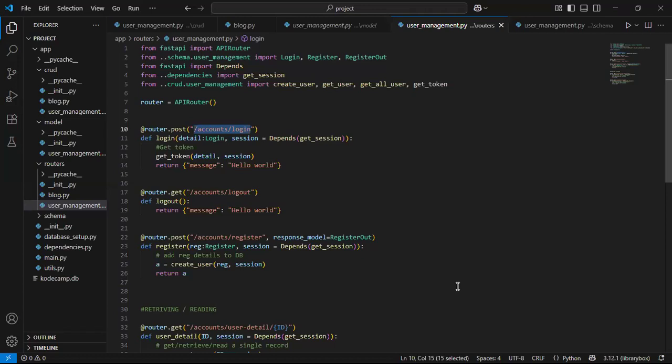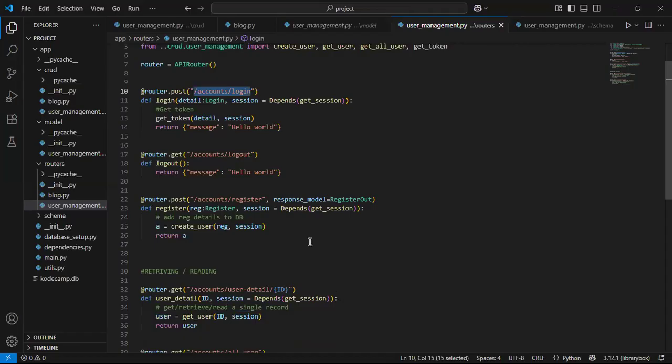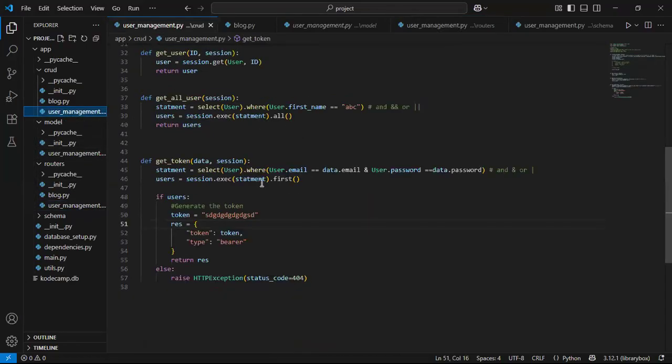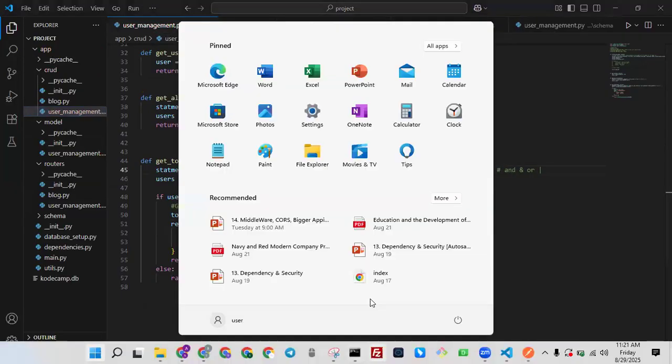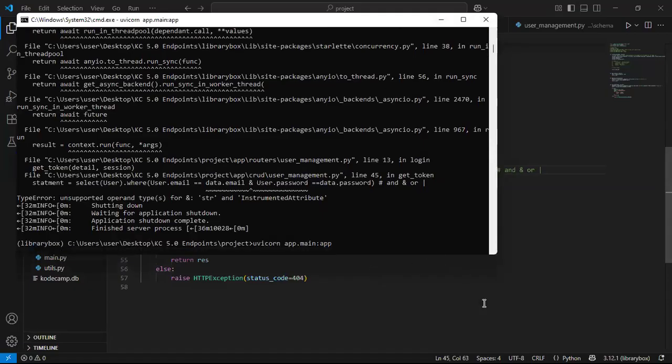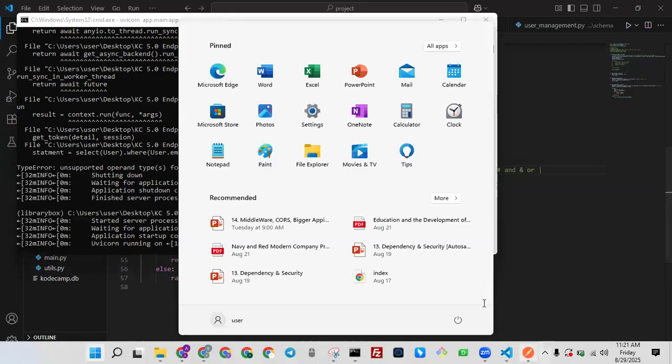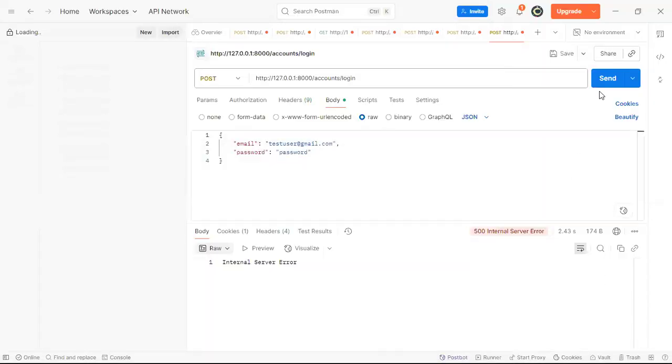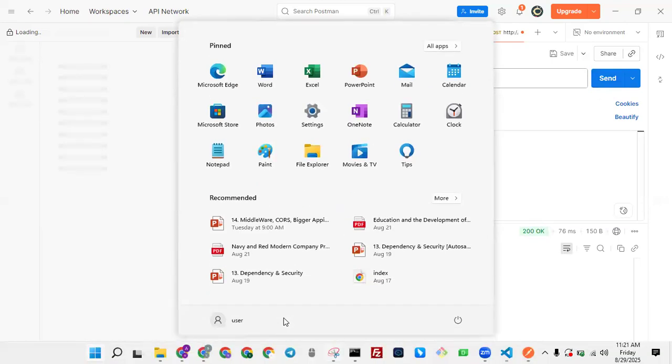Okay, let's replace it with the actual and. So the problem is from our crud. You can see it's even easier to predict where it's coming from. Let's see if that works. I don't think it should work though, but let's just see. Let's send this again one more time. All right, so it works. We're having hello world.